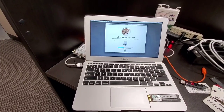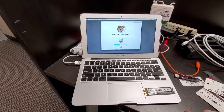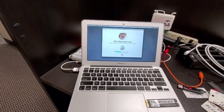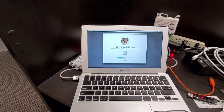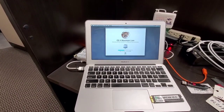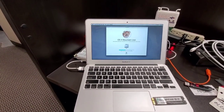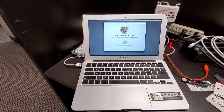I thought you install the operating system, run the updates, and the BIOS gets updated automatically. Not so. What I am doing right now is an internet restore to this computer, and it's picked Mountain Lion. I am going to run an update on Mountain Lion and see if it will update the BIOS — it just didn't occur to me that this system went that far back to Mountain Lion. Maybe that is how I have to do the updates to the BIOS.